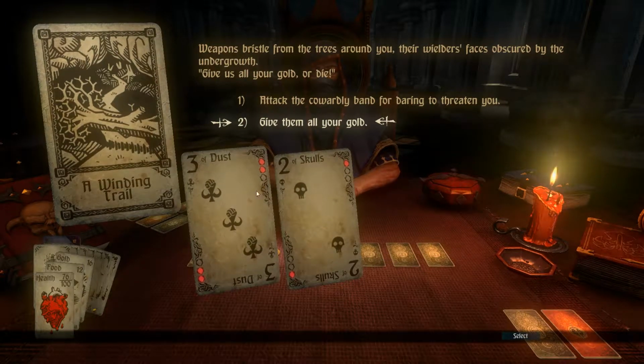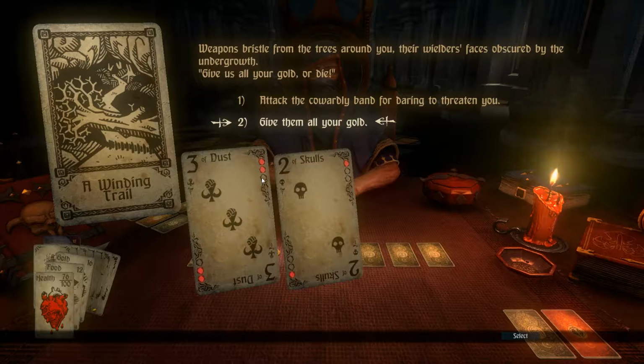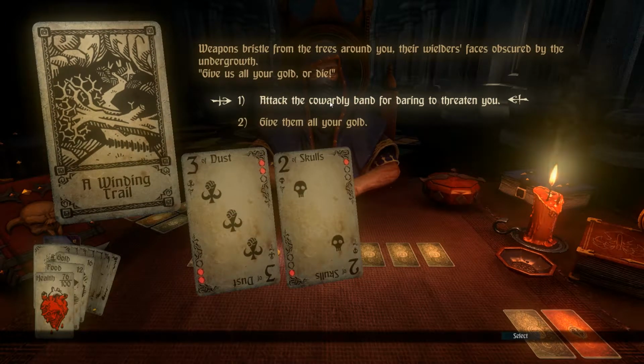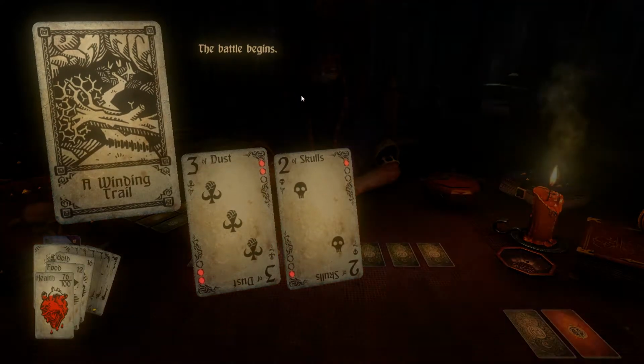You can also see here, this denotes how difficult they are. So these humans have been upgraded. They have some abilities that they won't have starting out. And then I'm going up against a 2 of skulls. These are skeletons. So I'm gonna attack the cowardly band for daring to threaten you.